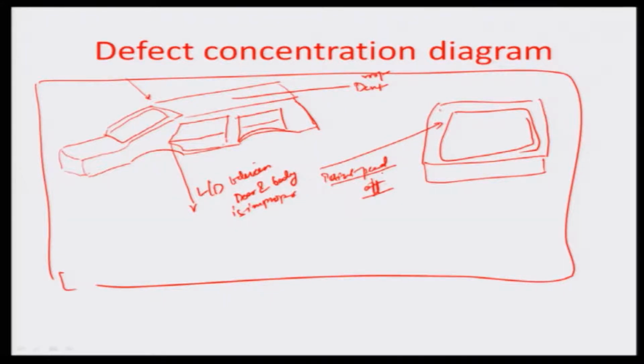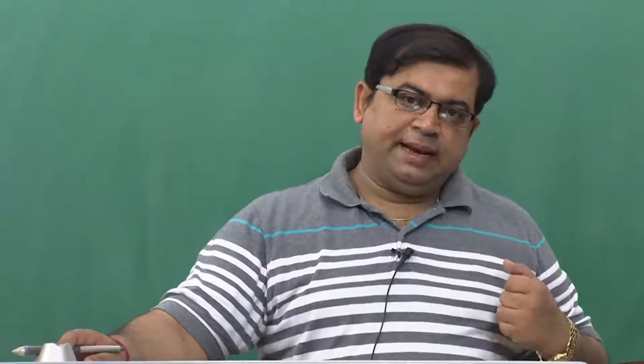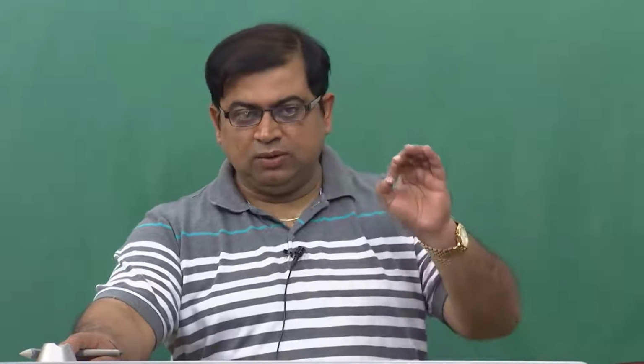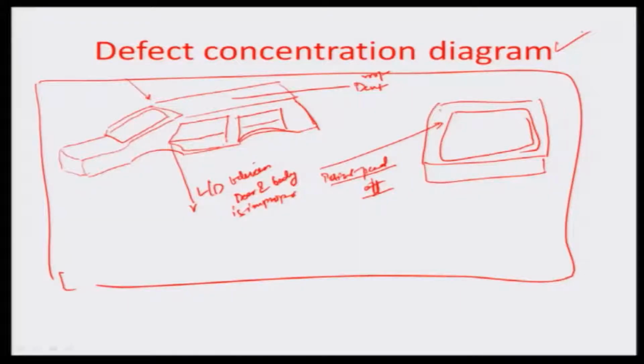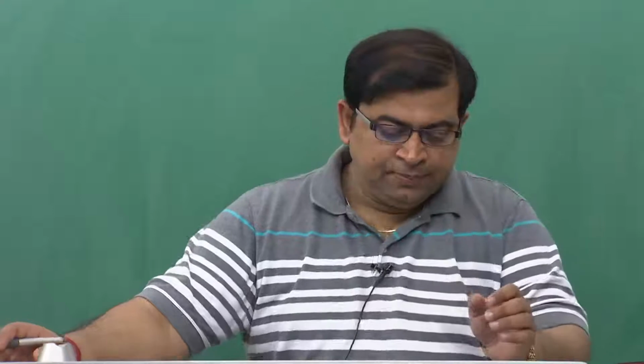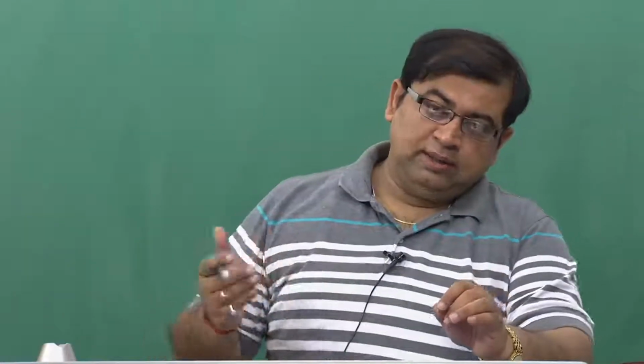So then visually it becomes very easy for the repairman to quickly isolate and go to that particular area where the particular defect would be present and be able to repair. One of the reasons why defect concentration diagrams are given is to quickly identify during the repair stage the exact location and the exact nature of the defect, because obviously the repair happens not within the assembly line but offline. There is an initiative within all automobile majors to move all the inspection as well as repair online rather than offline, so that less time is wasted. But that is actually a far-fetched dream from reality.